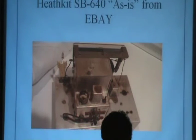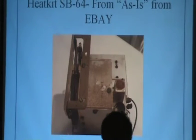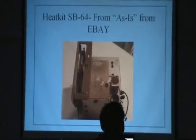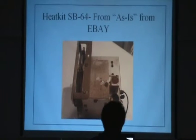This was the 640 from the last time I did a presentation. I chose not to bring it because I had to disconnect everything, but it looked pretty dirty. Next one. That's another picture of it, a lot of dirt. It cleaned up beautifully, just a fine, fine piece of gear. That is the remote VFO for the SB series from Heathkit. It cleaned up like a champ and works like crazy. Really like that, and it looked pretty dirty when I got it.